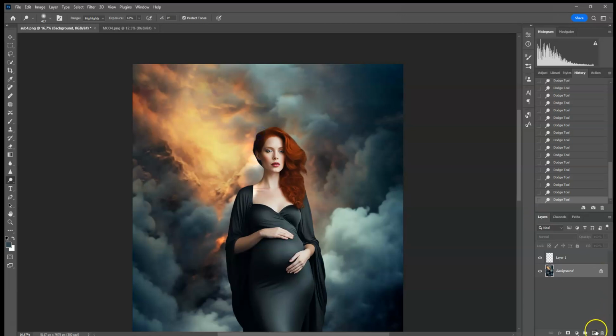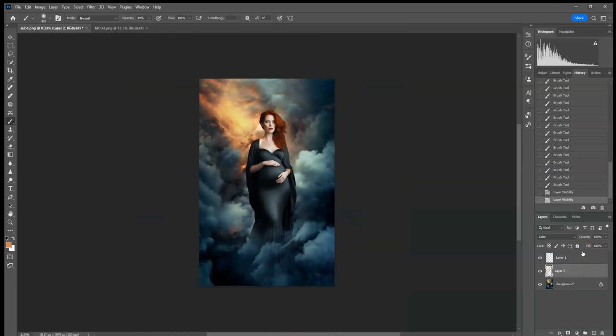And then you could just also add a layer on color. Select that orange color right there. And then 30, let's try 30% too. Just lightly paint on a little bit of that golden color on that edge of her. And it's a subtle change, but it can make a difference.